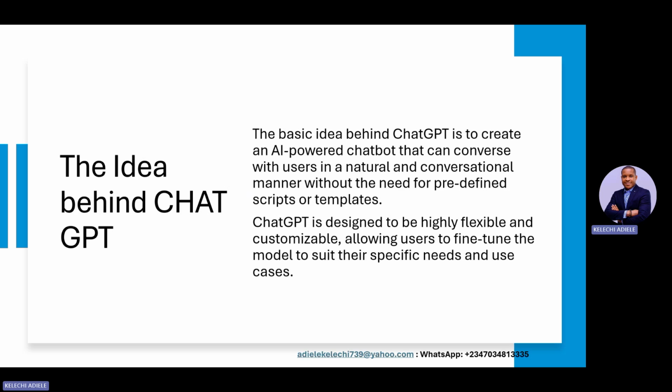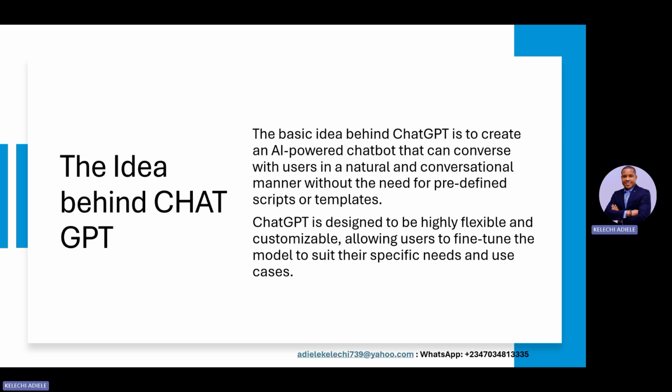And of course, like every new technology, some people are going to lose their jobs. Some people are actually going to get new jobs. So it's left for functional consultants and technical consultants to upskill, because indeed, ChatGPT is one app I know will transform the way we work in SAP S/4HANA.